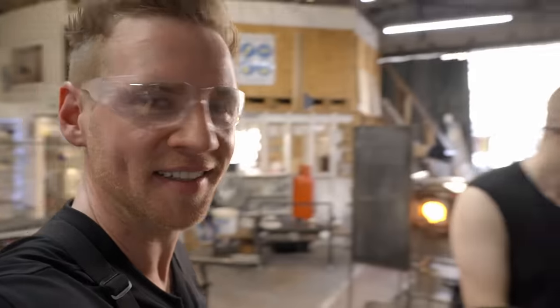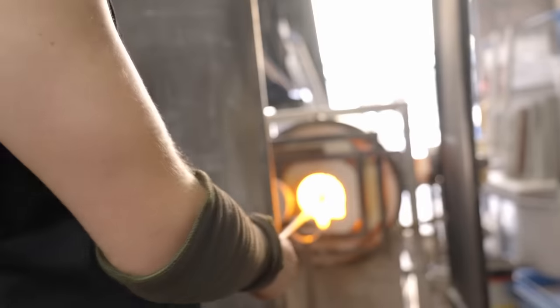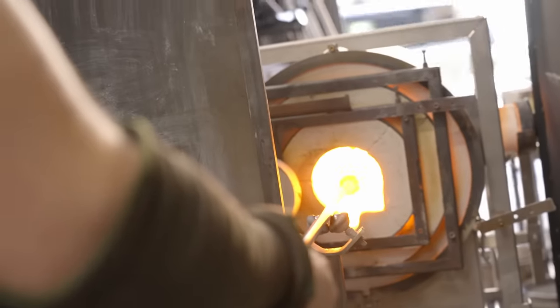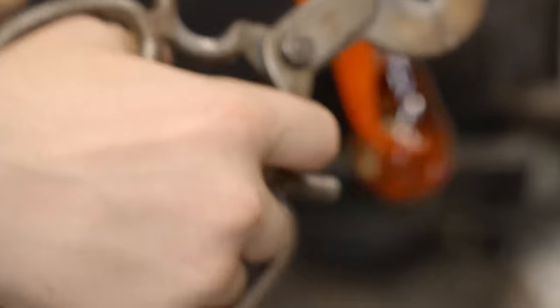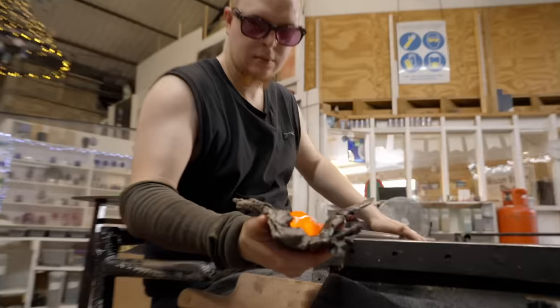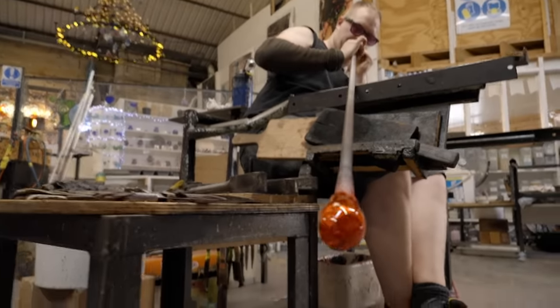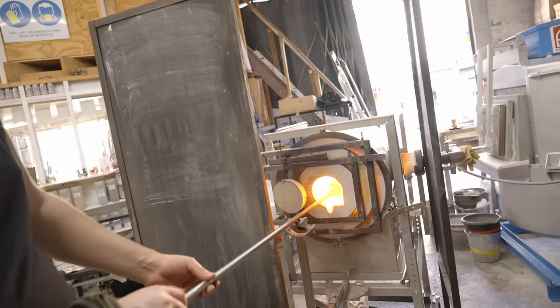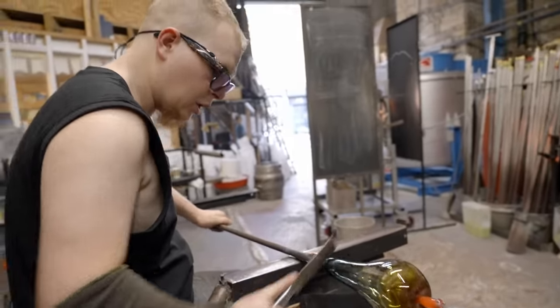First the bauble, then the world. What's next? A vase — big step up. I had a bit of cheek and challenged Slim to make a grassy vase, you know, strands of grass. I wanted to see what a professional would do, given the challenge to work against those turning circles — how would he go about getting streaks that are more upwards rather than sideways? Slim launched right into my challenge and it was fun to watch someone who knows what they're doing attack a challenge like that.